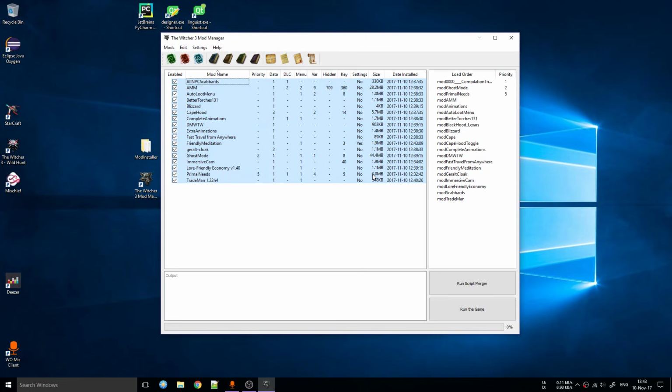If they were installed manually or with some previous version, they're going to be displayed here, but not here. So in order to display them here as well, you need to reinstall them with this mod manager. And don't worry, it's not going to remove anything, it's just going to see all the data that it has to have.